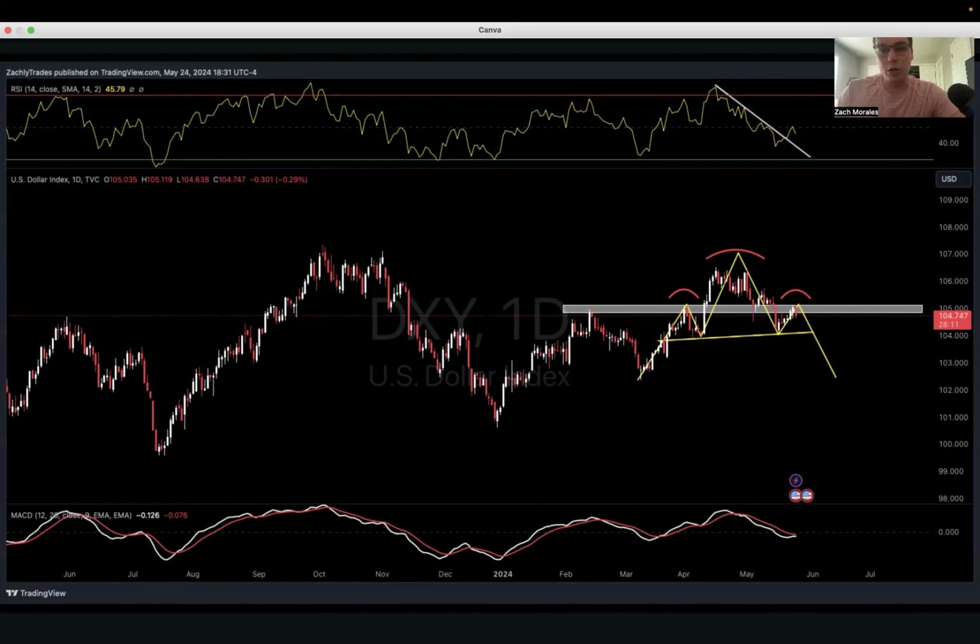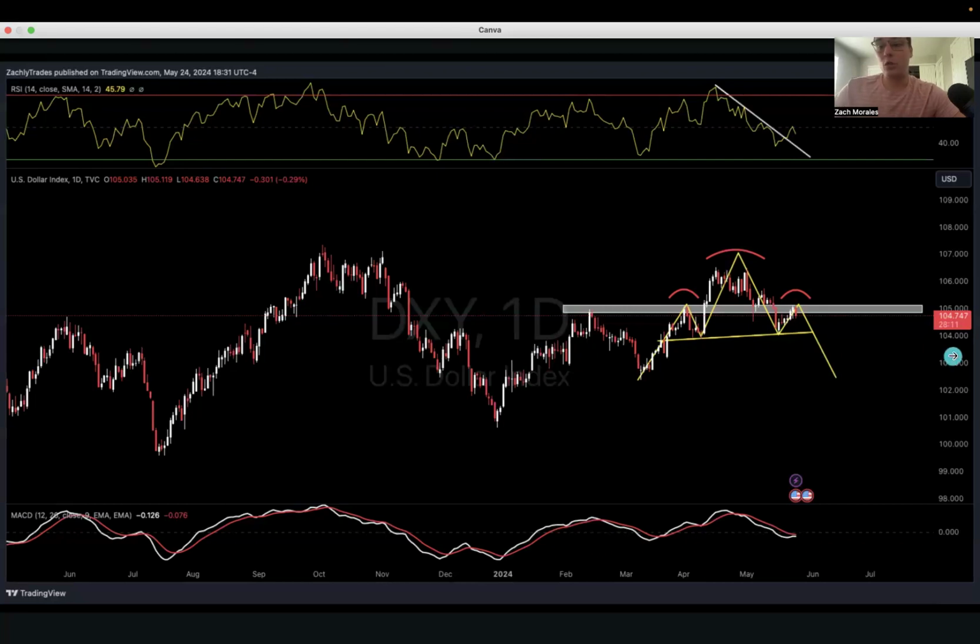We've got a head and shoulders here on the dollar, and we've got a double top on gold. So if you're someone who is all about the technicals, right, and you're saying I'm a technical analysis trader, well, how are you going to make a bearish bet on the dollar and a bearish bet on gold? Typically, those two trades don't align, and most of the time they move inverse of each other. Now, there are exceptions. It's not always going to be a 100% perfect inverse relationship.